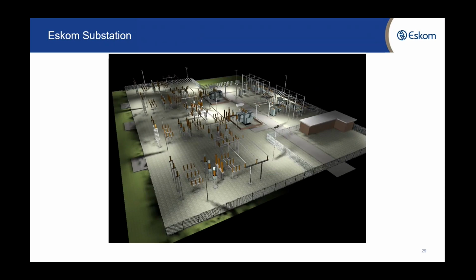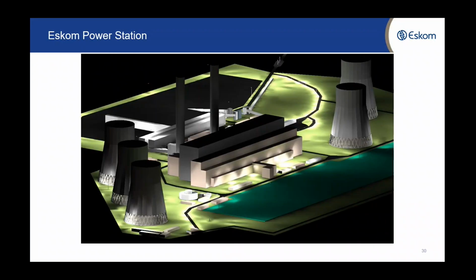Then, like in substations, this is how far our designs can go. We can give you an accurate representation of that. For security purposes in substations, in low risk areas it's 5 lux. High risk areas in switch yards such as this, you require 50 lux. For example, there's an overview of a power station. This is also how far we can go with our software. For turbine halls, you need 300 lux, boiler rooms 150 lux, switch houses 200 lux, etc. These values are stipulated in the standards. They are not for personal preference, they are standardized values to ensure a safe working environment.